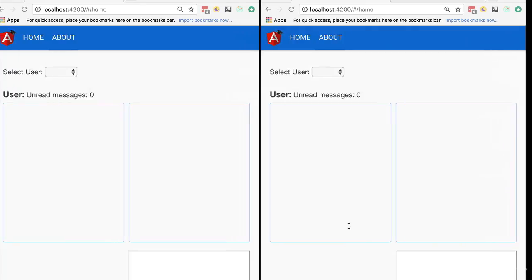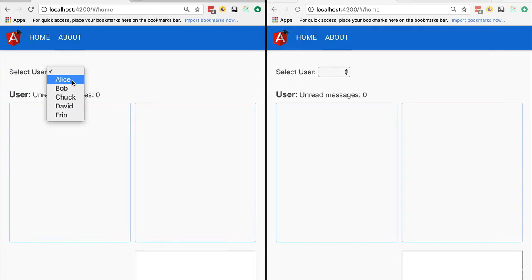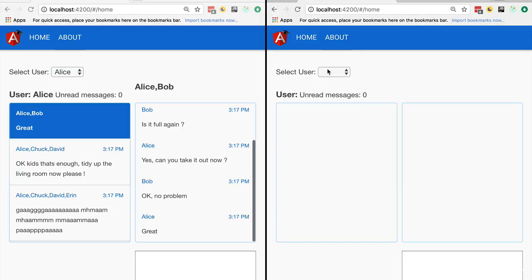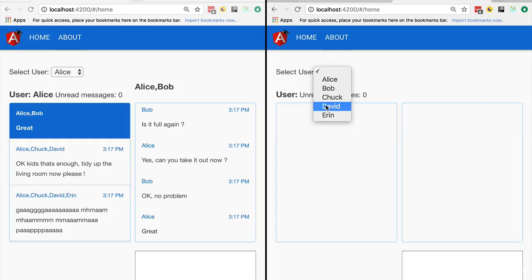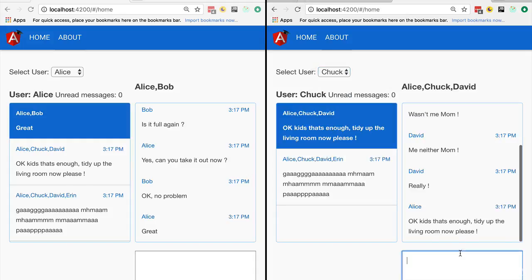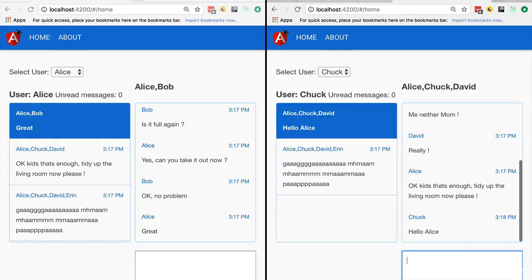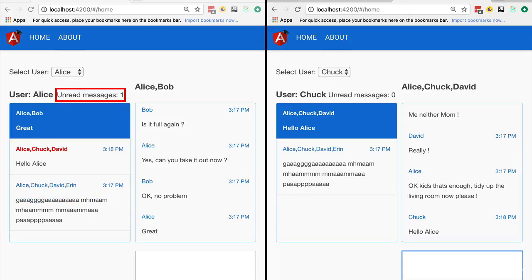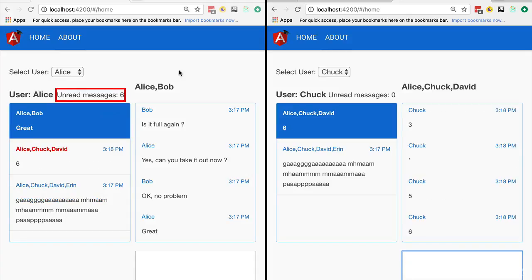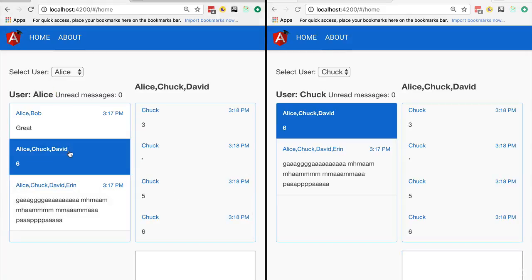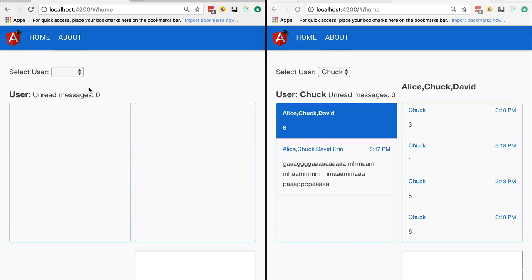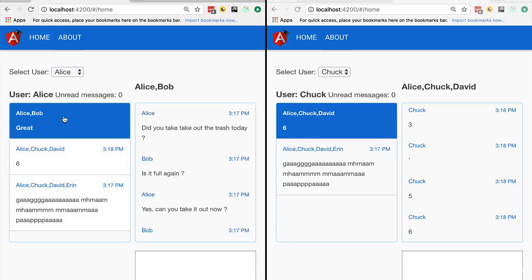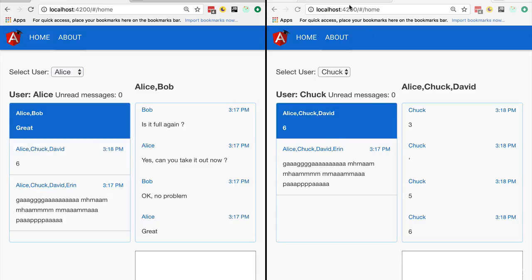And once we are sure that everything is in place, if we switch back to the browser, let's try things out. So let's select the first thread. Let's put the second chat window to Bob and the third chat window to Chuck. So let's make sure that the unread messages counter functionality is working as expected. So let's give here a few messages. As we can see, the unread messages counter is being calculated as expected. If we switch back to this thread, this is still working, and let's quickly refresh the application. Select Alice again. As we can see, all the messages have been read.